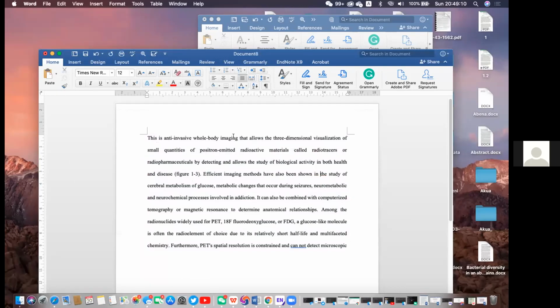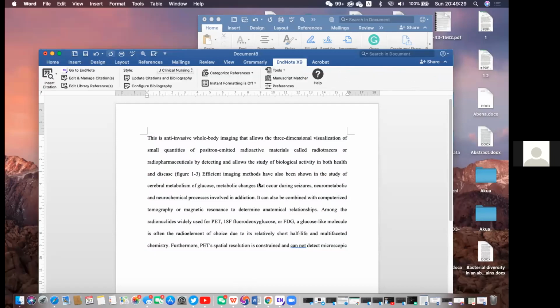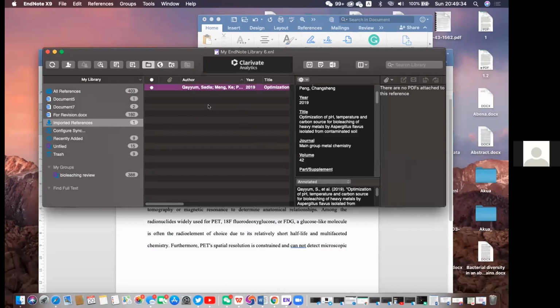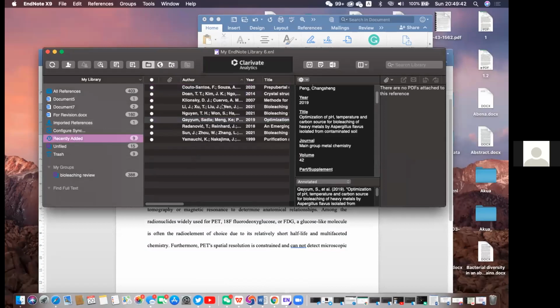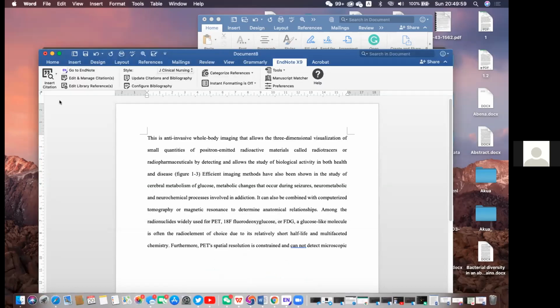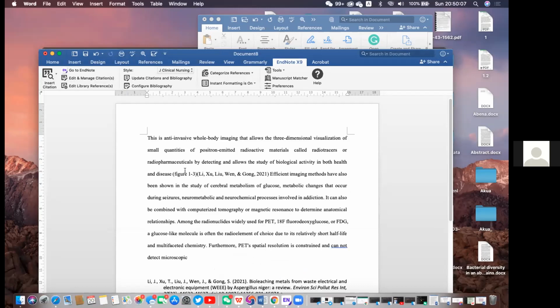here we want to insert some references. For instance, at the end of figures 1 and 2, we want to cite where we picked these sentences from. So we go to EndNote here, and then, okay, recently added. I want to input this reference here, on metals from waste electrical and electronic equipment. So I select it and then go back to my Word document, where my cursor is still at the end of where I want to input it. I just go to insert citation, insert selected, and then the reference is there.